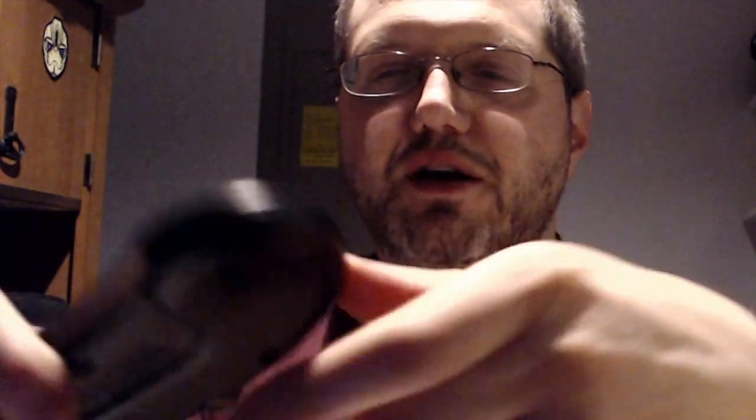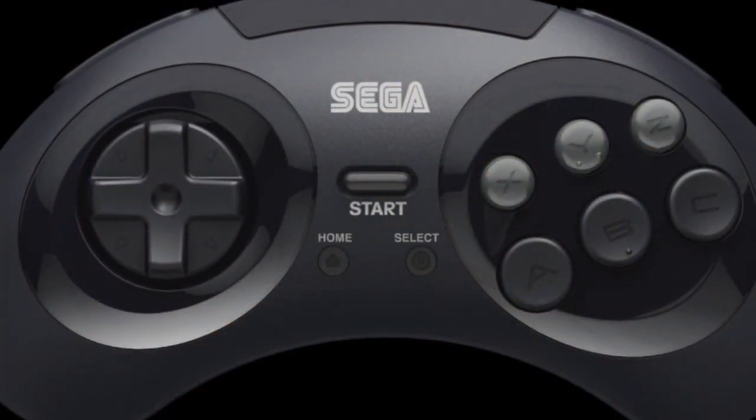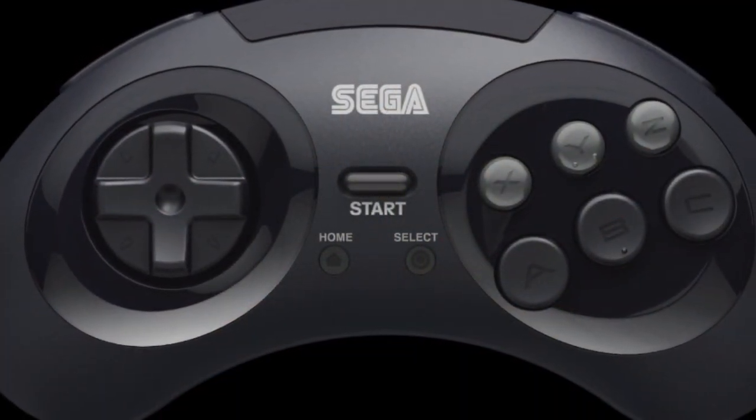And I think I'm going to try it on the Switch, too. What do you think on that? That'll be another video. I'm not going to do that now. But overall, it's pretty nice. I like it. Seems to be solidly made. I love seeing a Sega logo in 2019. It's very nice.